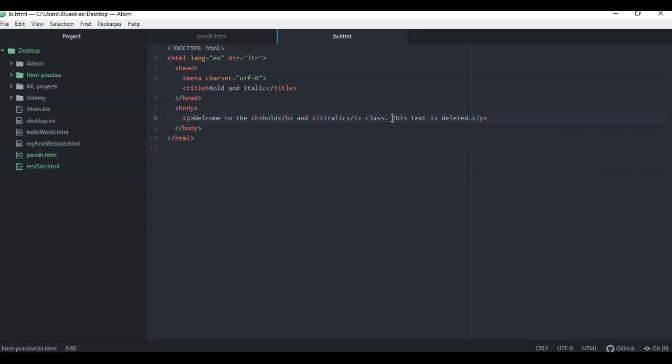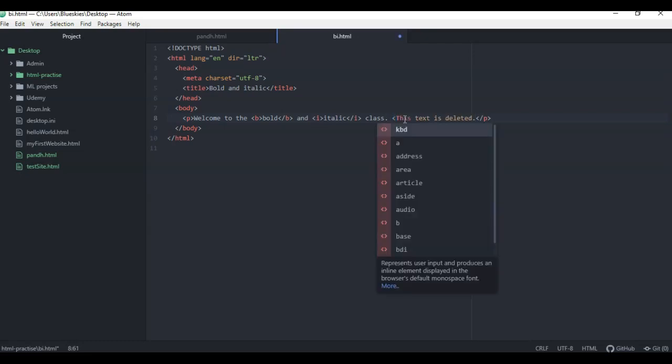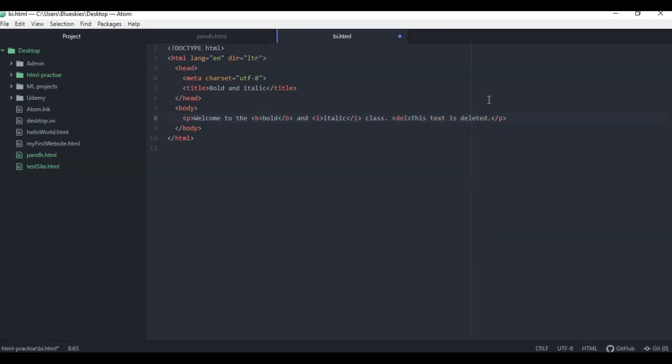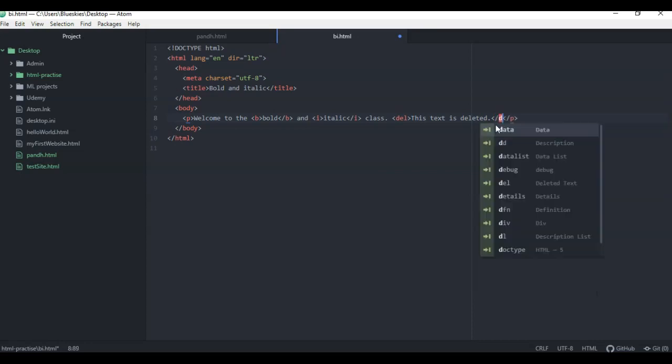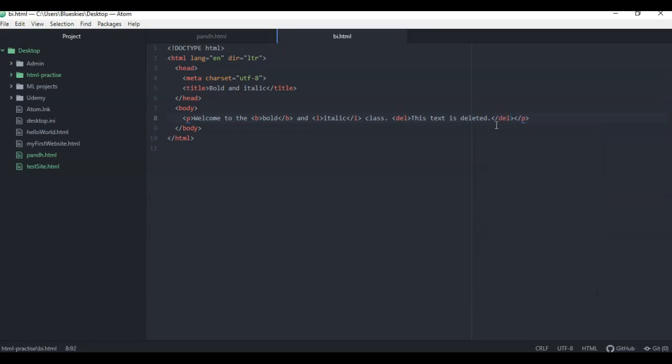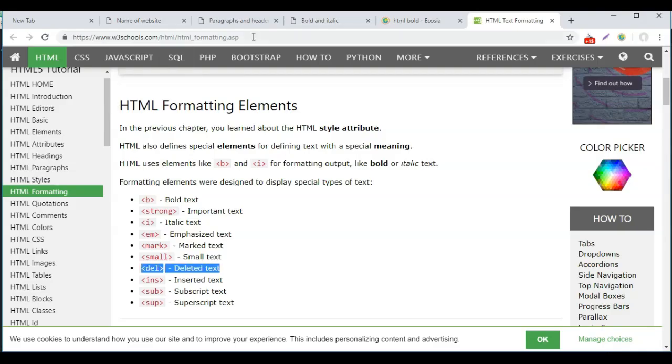See if you can make this text look like it's been deleted. So if you had a go now, I'm going to give it a go. So I think I'm going to have to put del here and slash del here. Give that a try. Fantastic. Now it looks like that text has been deleted.